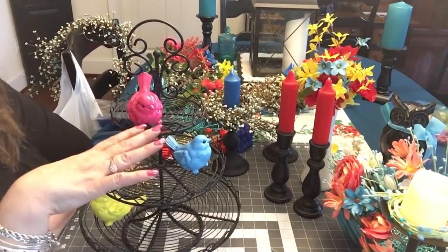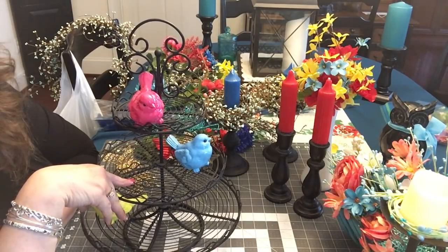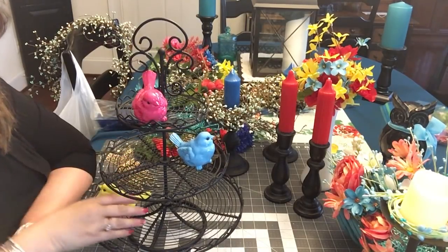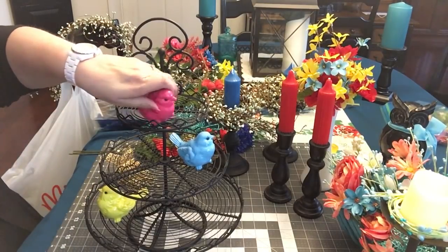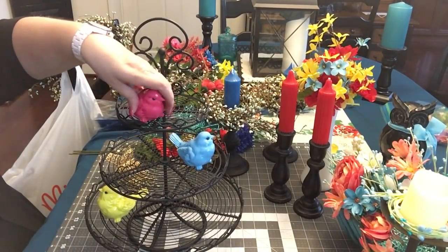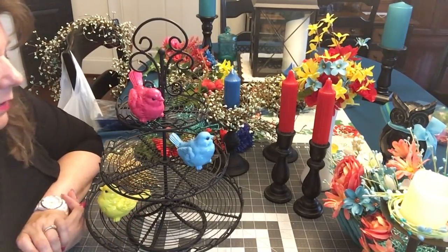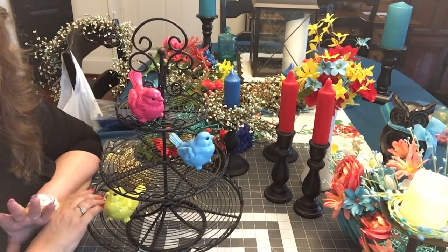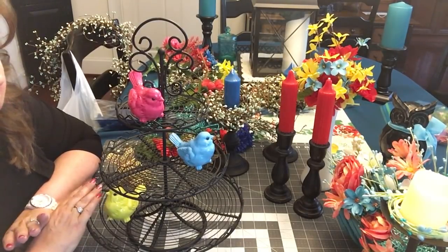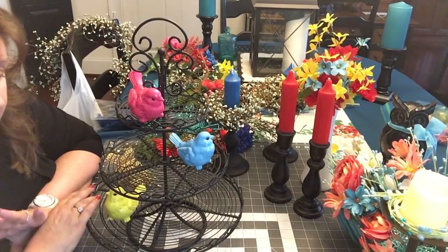Y'all have seen the galvanized steel trays that everybody does with their farmhouse decor and such. This is kind of my nod to them, you know, with my wrought iron, since I use a lot of wrought iron in my decor, you know. And I just thought, how cute would it be to use this little tray that I've had for I don't even know how long. And to tell you the truth, guys, I don't know where I got it. I think I got it from Hobby Lobby years ago, though, when it first opened.